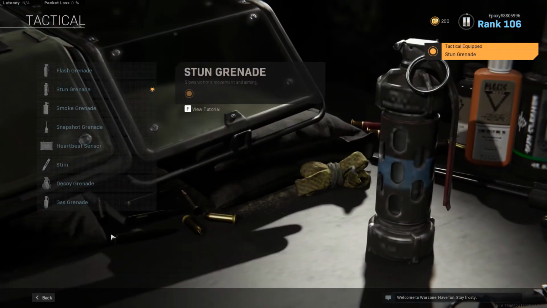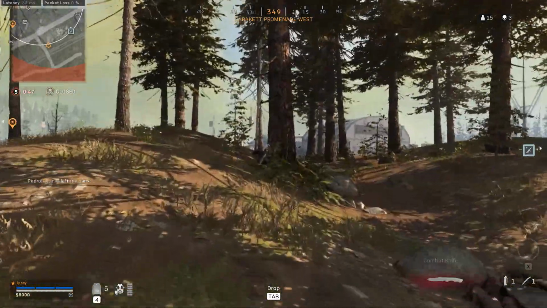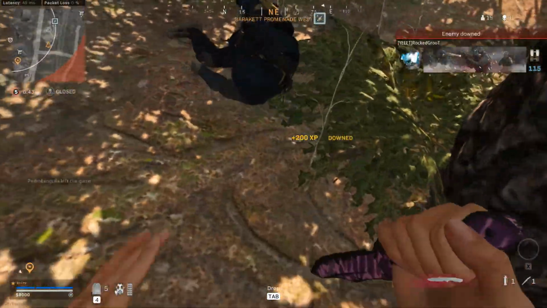Tactical grenades are also pretty straightforward. It's either a stun or a flash grenade really. Both will slow and confuse your enemy, so it's personal preference. I personally run a stun grenade just for the extra slowness that it offers, but that's just me.